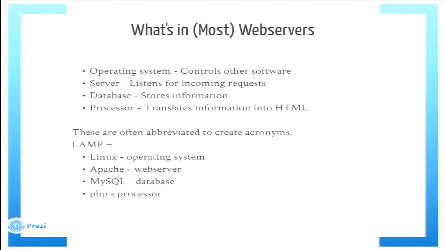The processor is basically something that says the server speaks one language, the database speaks another language, and I need to take these two things and make them talk to each other. The server talks to me, then I talk to the database. The database talks back to me. I talk back to the server. And that's the basic thing. These are often abbreviated to create acronyms. The most common Drupal stack is up there. The stack is the four pieces of software together: Linux, Apache, MySQL, PHP, or LAMP. So that's something you're likely to hear.